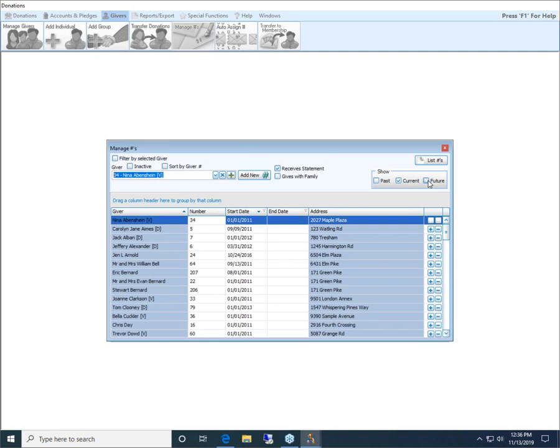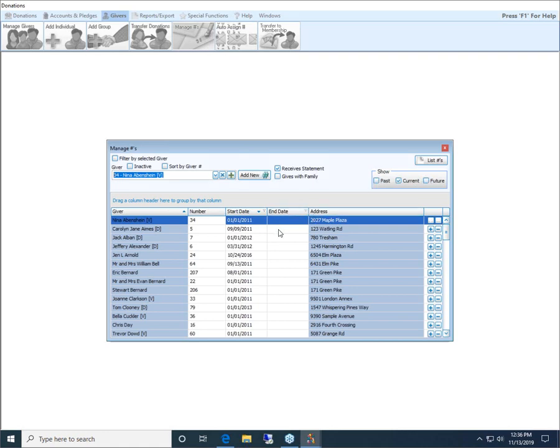All right, so number one, stopping the use of giver numbers. You can stop the use of giver numbers for people not needing them. Perhaps they've passed away, moved away, left the church. This is a very easy process to end that number so then it can become available to assign to someone else. Keep in mind, giving is on the individual's name. It's not on their number. So you can go in and swap giver numbers around as often as you need to, and it's not going to affect their giving or their pledging. Okay. So very simple to end a number.